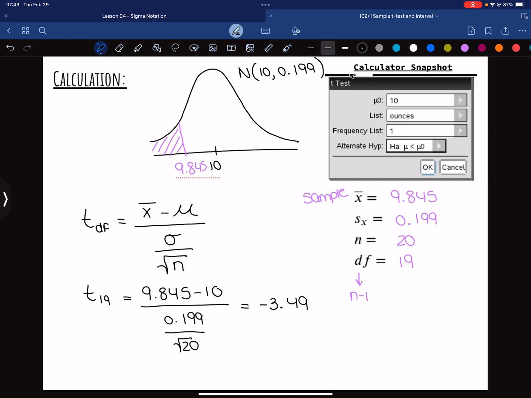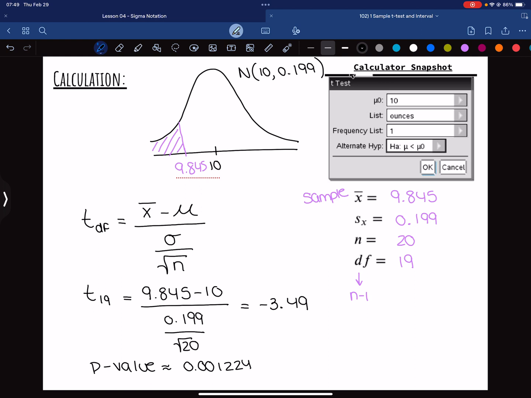And if we did our inverse norm, we would get our p-value. Our p-value, again, you can get that from what we plugged in already, or you could plug it in with our norm distribution here, and we have 0.001224.